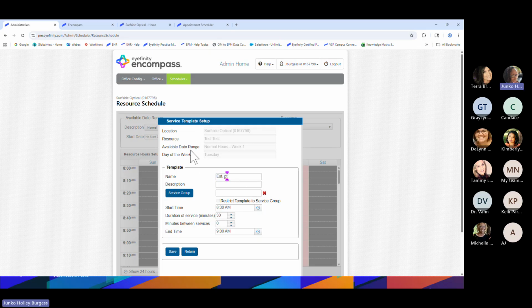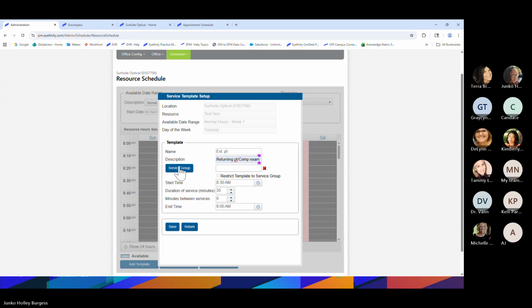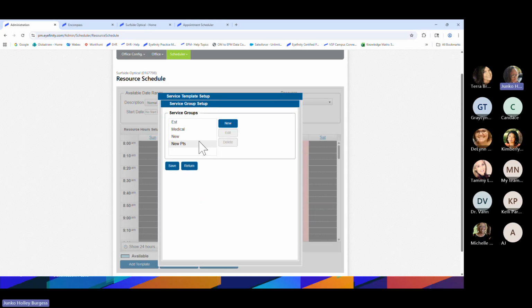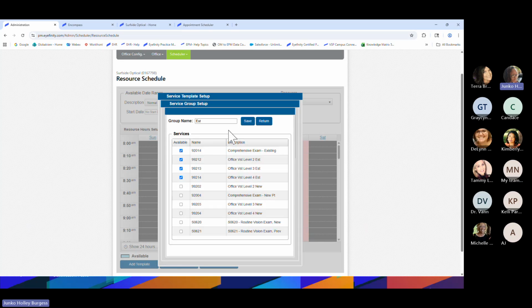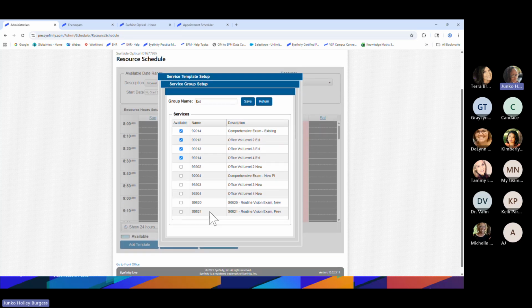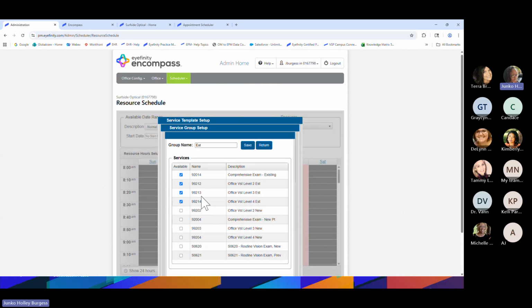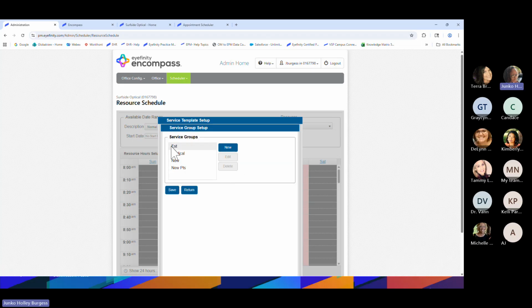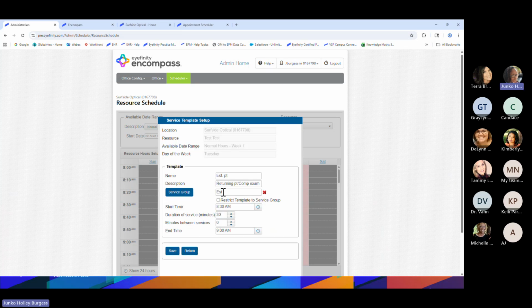All right, again, we're creating an alternate schedule. The description for here, we can do returning patients for comprehensive exams. We're also going to choose a service group and choose our established. Since this is already here, I'll just edit it just so you guys can see how it looks. But here are all of your established options. Here you can again go through and choose what visits or what services you want linked to that specific visit. Right? So I'll choose established and then hit save bottom left. That adds the service group there for me.